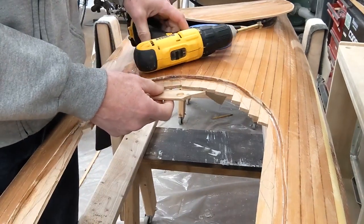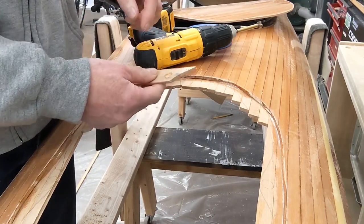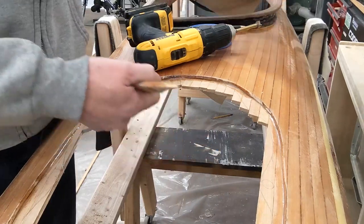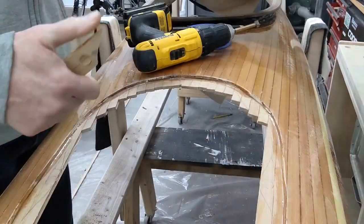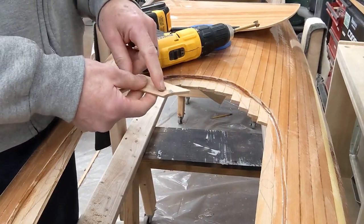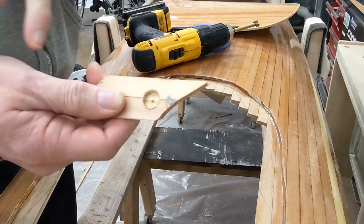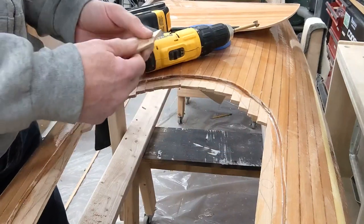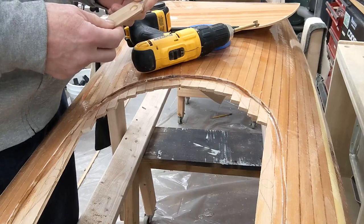What I'll do is drill all these in the deck here first, and I'm only going to go this far. A lot of people will drill it all the way through, and then they'll put this piece on and drill from the bottom up. Well, I don't want to do that because then I've got a through hole here to fill, and this is just not going to be as stable. So what I'm going to do is just leave it just like that, and where that little divot is in the middle, I'll just drill a 16th inch hole through that, and I'll be able to come up from the bottom and mark the top, the lid, from that. So that should work pretty well.